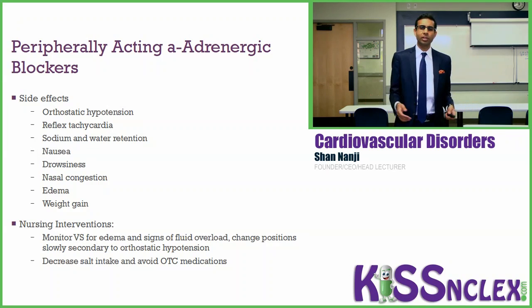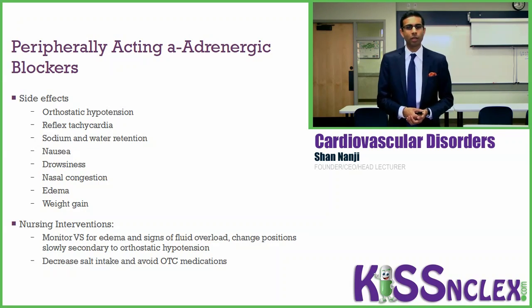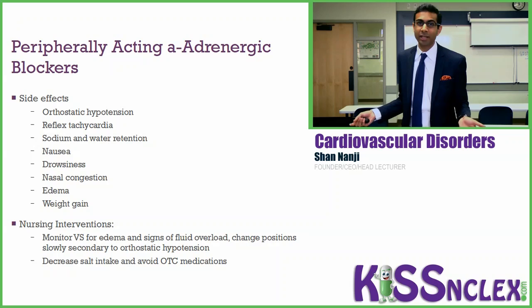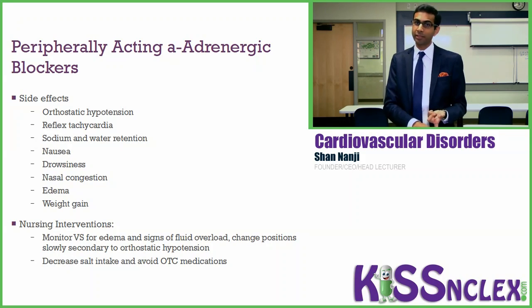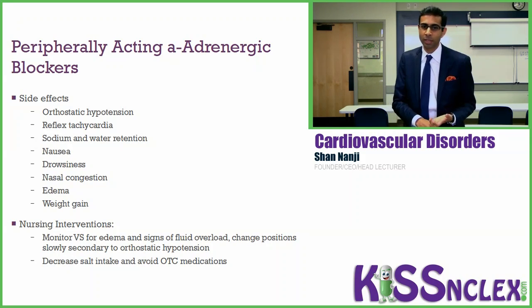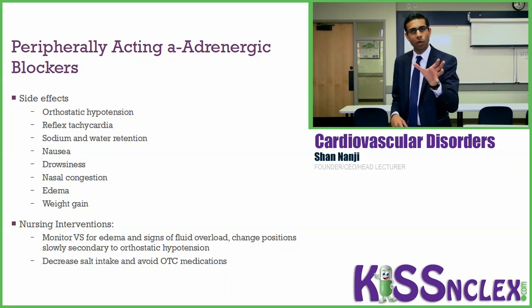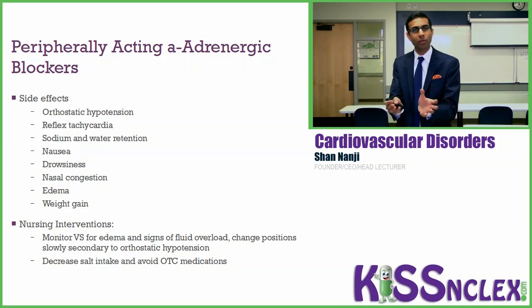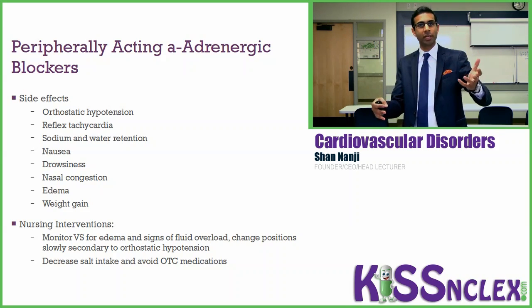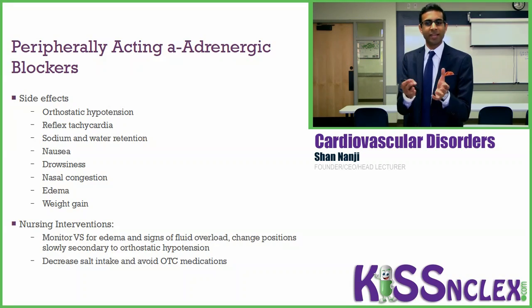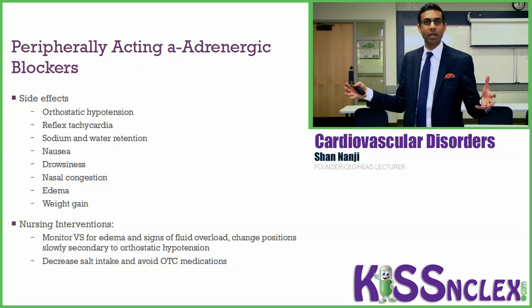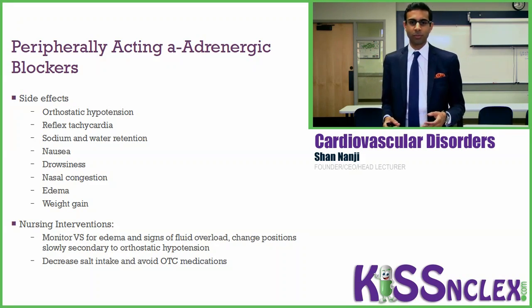So what are you going to do if you're a nurse and somebody's on an alpha blocker? Well, you're going to have to monitor their vital signs, right? Because we said hypotension is a risk factor. You've got to monitor their heart rate and their blood pressure. And you got to check for fluid overload. Are they pooling too much fluid? Are they too hypotensive? Is that blood not circulating? Are they holding too much water? Do they have edema as a result? Are they hypervolemic as a result?